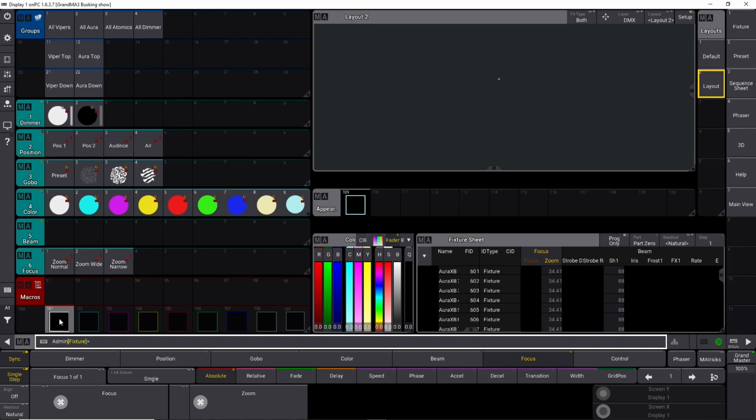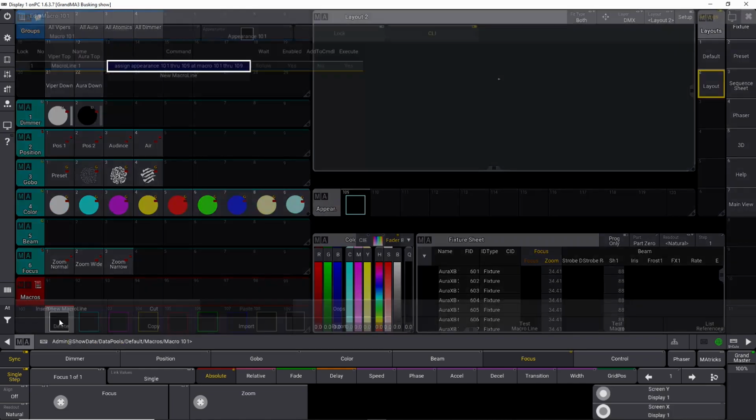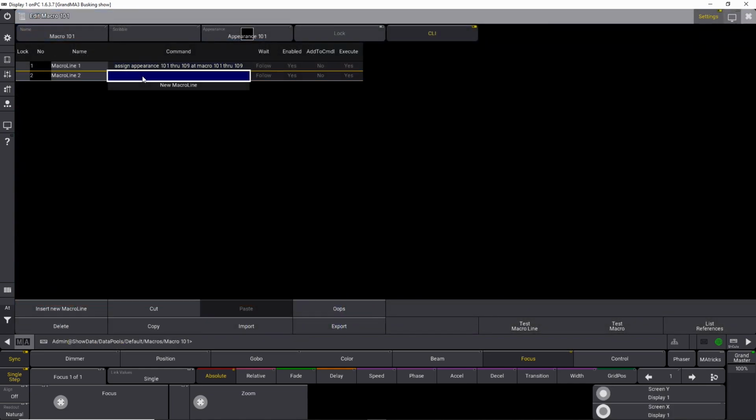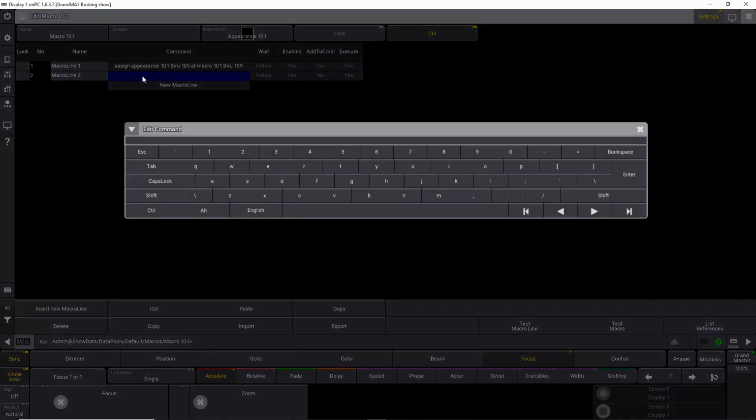Then if I push it, we add a new macro line and we say assign appearance. Oh my God, I hate this keyboard.